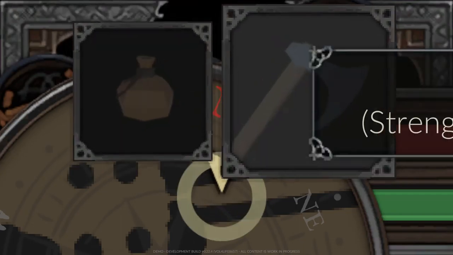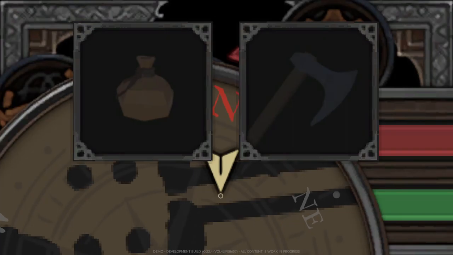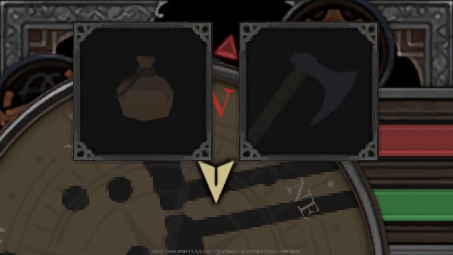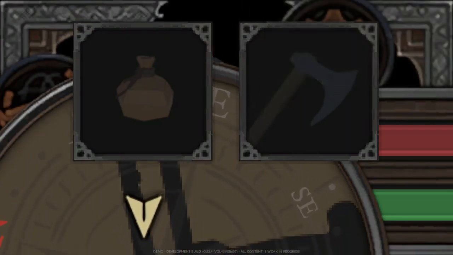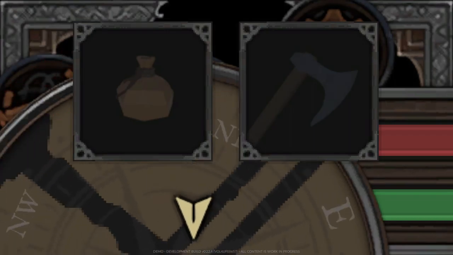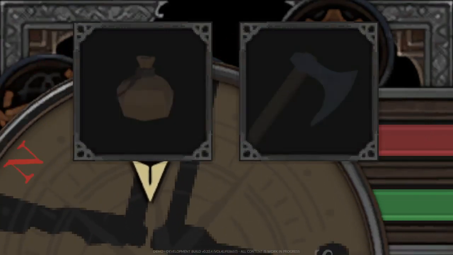Old rusty axe (strength: 20, range: 0.7 fathoms). Explore pentagram. Wooden symbol and pretty rotten. It must have been here for a long time. 13 fathoms to the destination. Insert key. Explore pentagram.